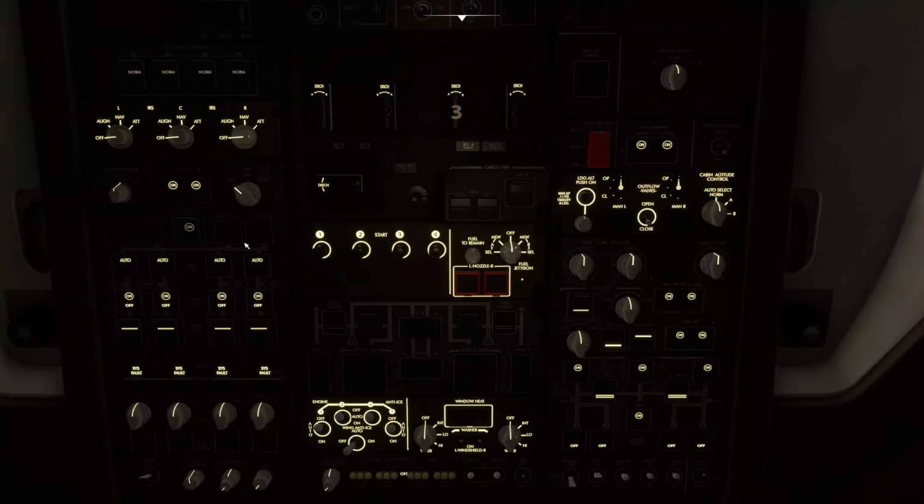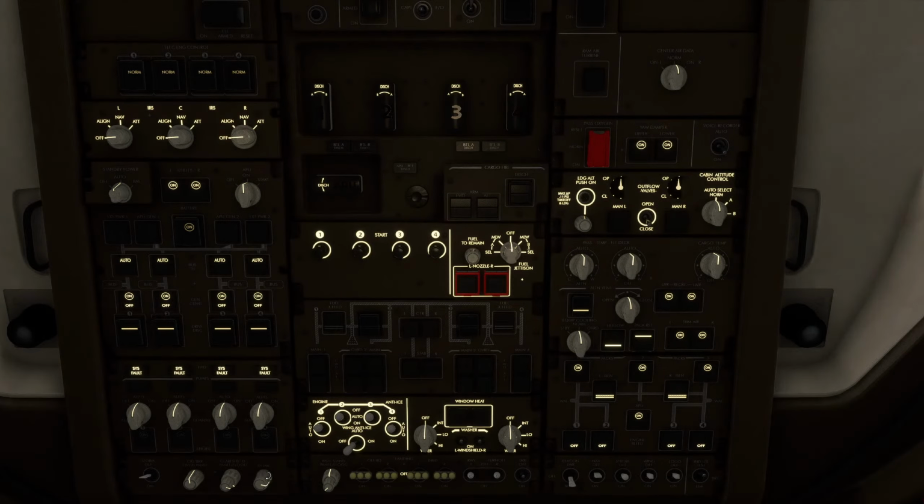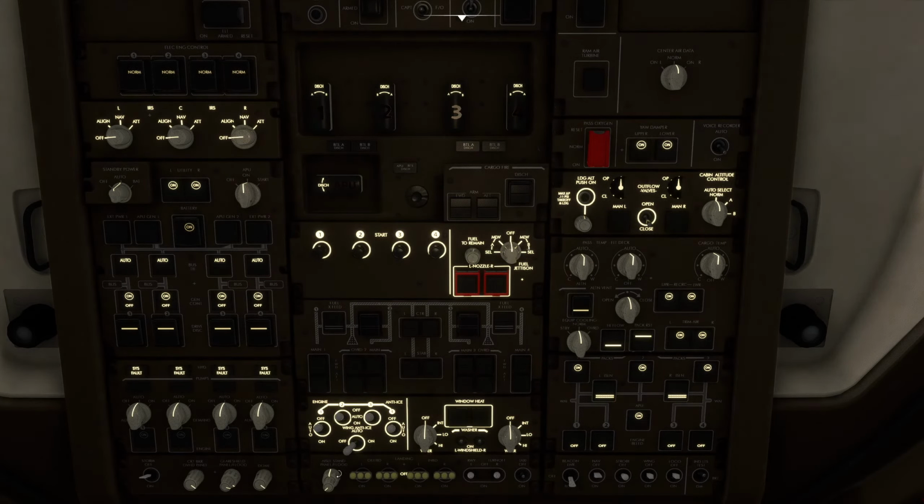You know what, forget the external power, just going to start the APU right away. Alright, I guess that did it. Just turn all our lights up.